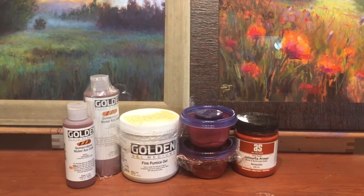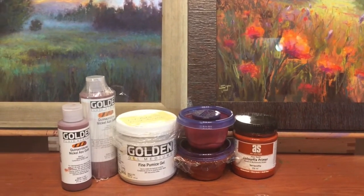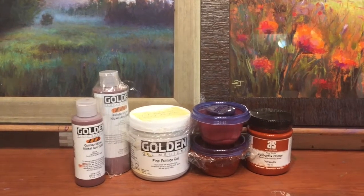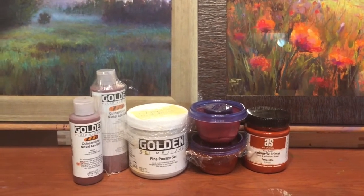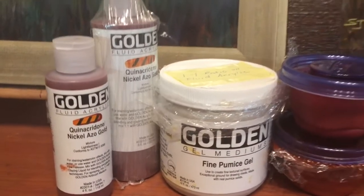Today I'm going to share something that's been highly requested, which is how I prepare and make my own boards for pastel painting. This is a homemade technique to make your own pastel surfaces, and I think I'm going to call it the golden glow technique because it does use this golden product and actually a very golden color.